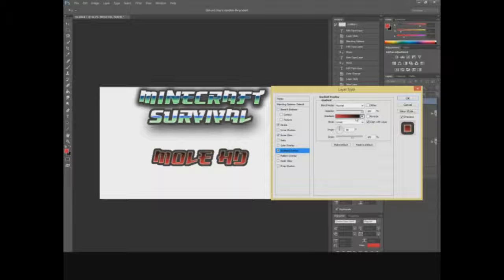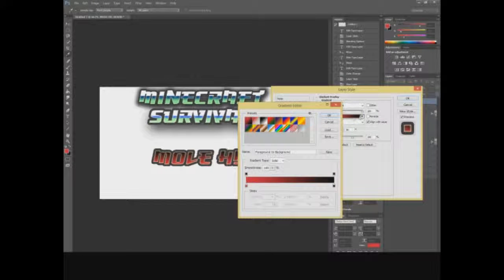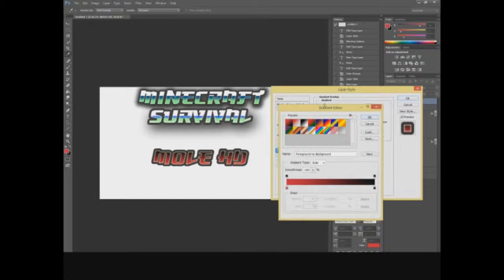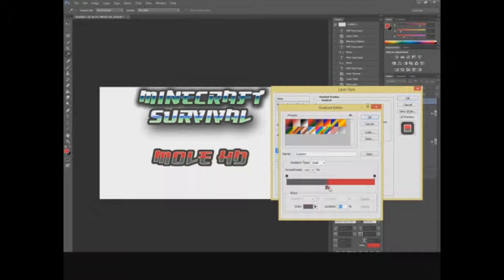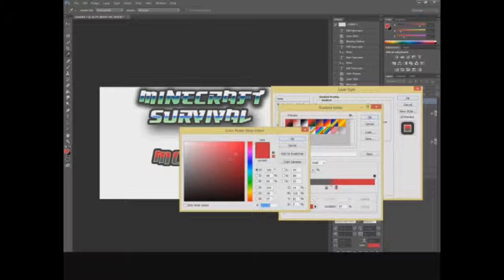Then if you go there, if you double click the bar there, it'll come up with this menu, which is gradient editor. Now, what I like to do is if I drag both of them into the middle, you get a very defined edge like this. But actually what I'm going to do is I'm going to swap them over. No, I don't like this, so what I'm going to do is I'm going to change that black. If you just double click the little black square or whatever, and you can change it. Now, I like most of this to be white, to be honest, so I'm going to set that to actually a pink colour.